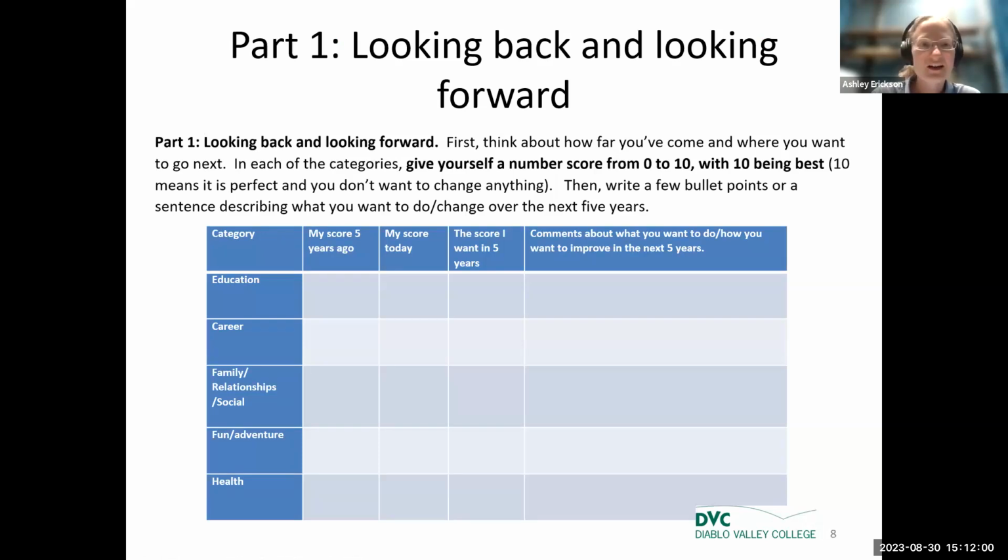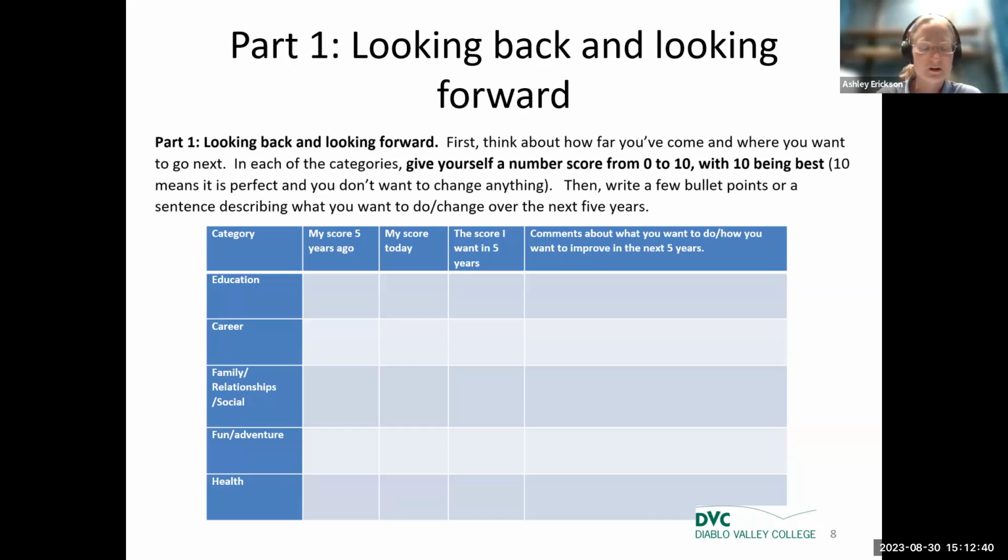Okay, so here's part 1 of our 5-year plan template. And in the first part, you're not actually going to set any goals just yet. Instead, the idea is for you to look at how far you've come and where you want to go next. This template was derived partially from some books, including Awaken the Giant Within by Tony Robbins. And they talk about how it's important to look at not just where you are now, but how far you've come. Because I think many of us will see that we have improved over the past 5 years.